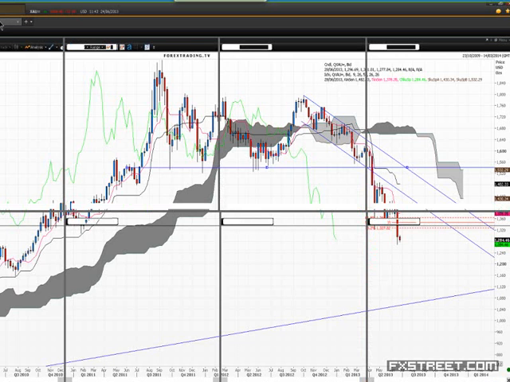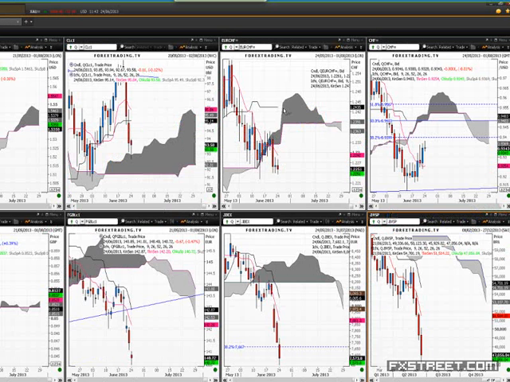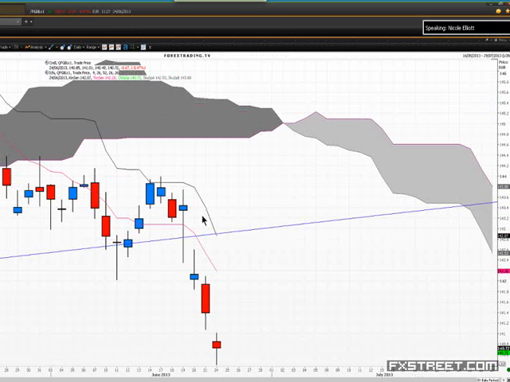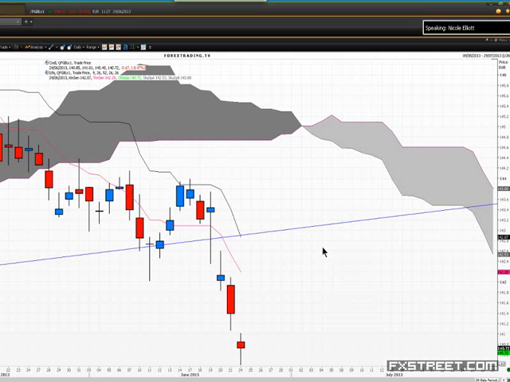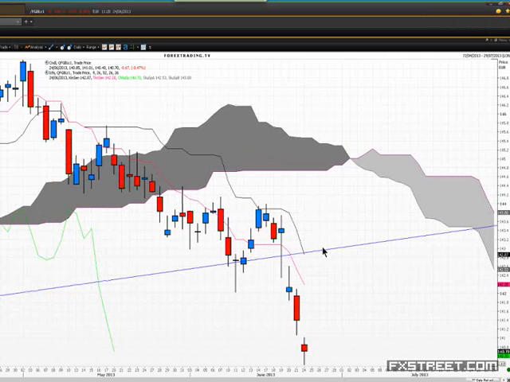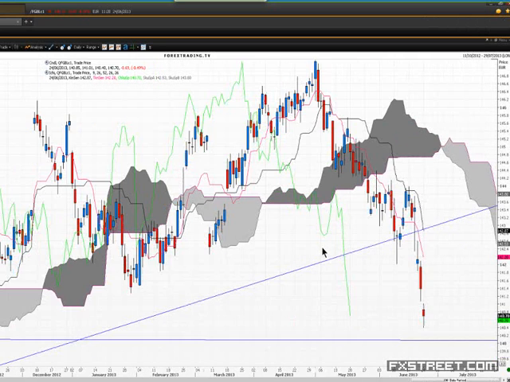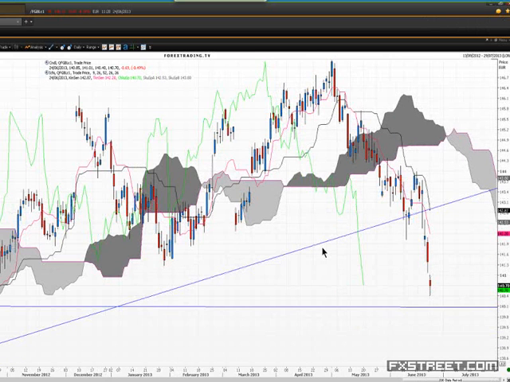Now let me try and find this DAX chart before it drives me insane, because I know I'd set it up for you. Here it is. Actually, no, that's the Bund future. Apologies. I'll try and find it in a minute. I'm not sure if I'm going to be able to do this. Maybe we'll just have to wait for another webinar. This is the one that I've set up for you.